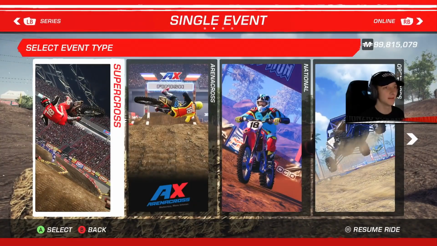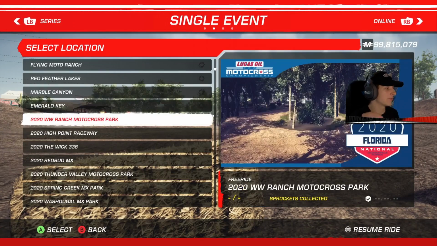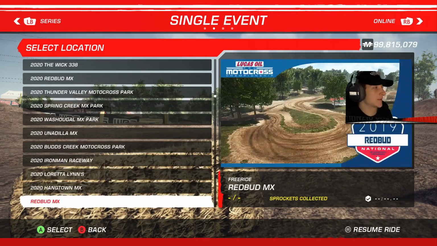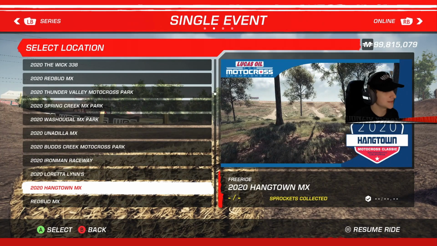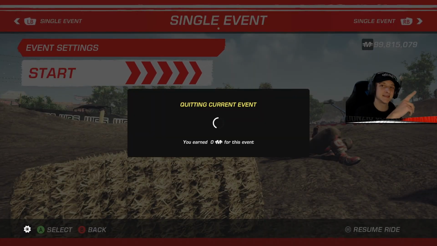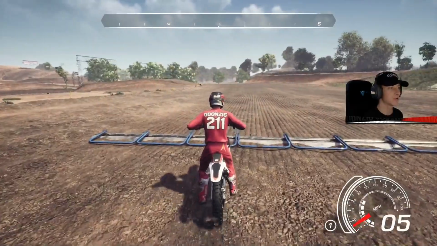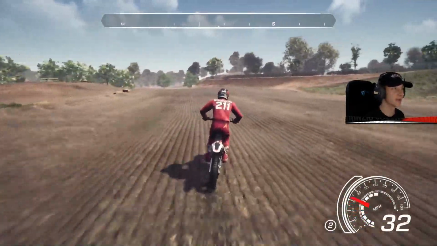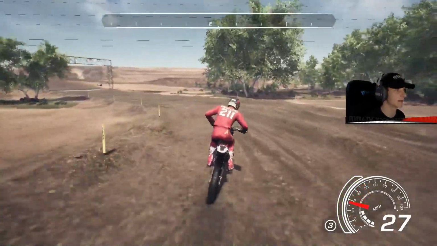Now, I gotta come in to free ride here. In the original post that Rainbow put out that came from MX vs ATV, they mentioned that there may be some secrets within the free ride maps. So 2020 Hangtown, let's load in, let's check it out, and I did see a track, so that is one thing I'm gonna have to take a look at. So of course it does spawn you here on the starting gate, and from there you're free to kind of just attack the track.